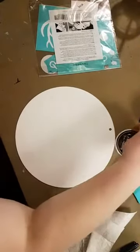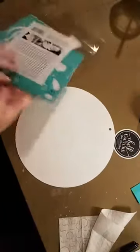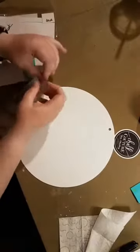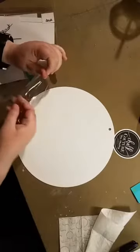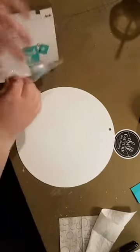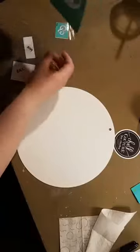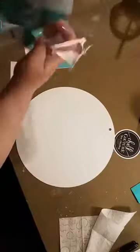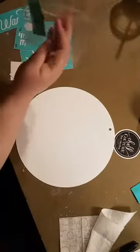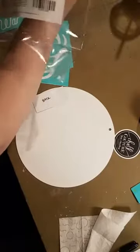So let's get started. I'm going to leave my business card right here for you guys. When we went to leadership in February, I received a transfer that had not been released yet. Now it is out and on our website, but it was not then, so I haven't even played with it since. As you see, it's still in the packaging. It is a wild and free transfer, and it has some flowers and some cool little vines.